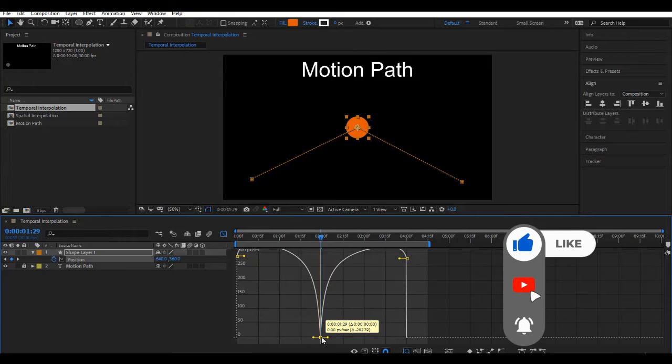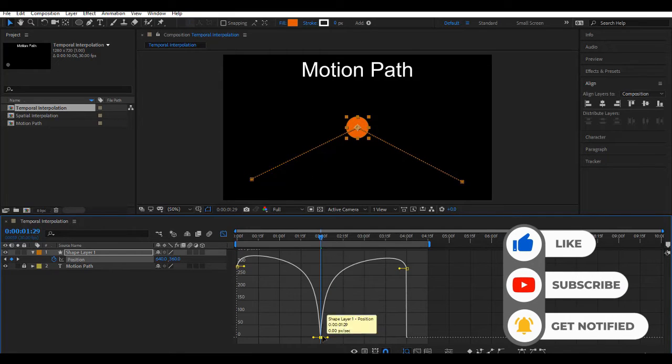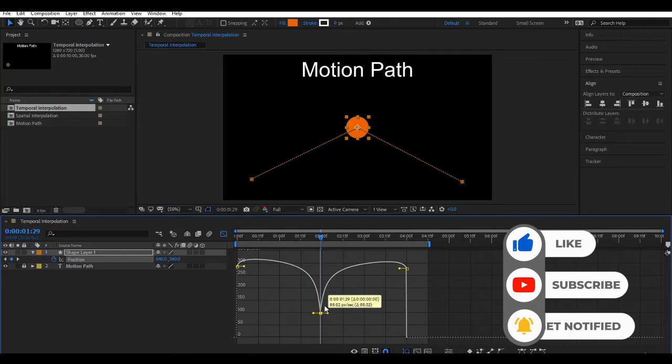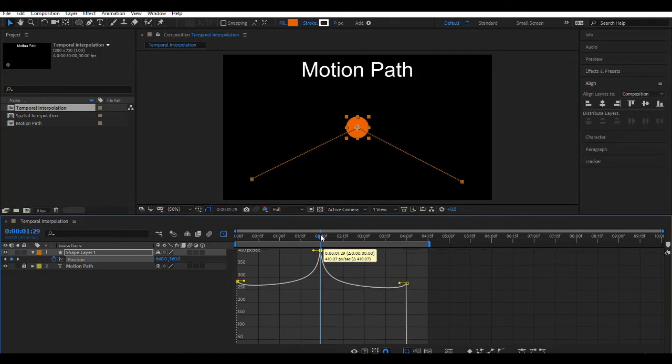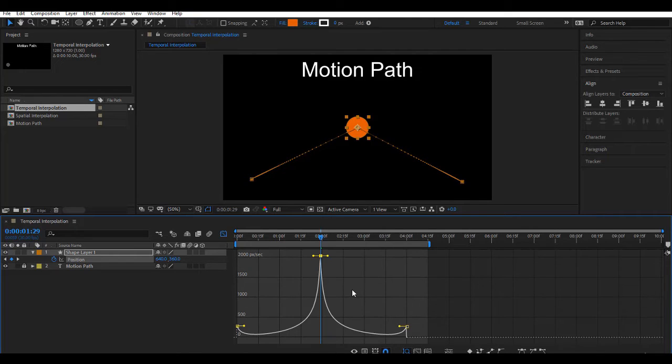Now I would like you to notice on the graph here what's happening. When I change the speed, the frames are somehow moving in a certain direction. So now I have very high speed on this keyframe. So what are we looking at? Notice here in the spatial, the frames here are very much next to each other. It means it's slow. And here they start separating. It means the speed is fast, and it comes to the keyframe.